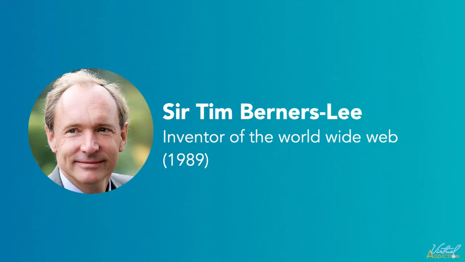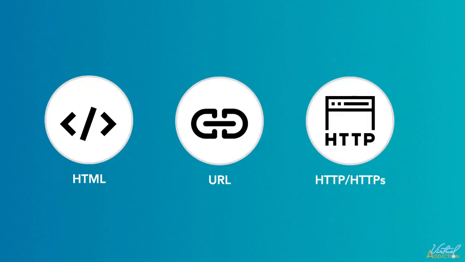So how did it all begin? Well, Sir Tim Berners-Lee in 1989 invented the World Wide Web. He was trying to find a new way for scientists to easily share the data from their experiments. Hypertext and internet already existed at this point, but no one had thought of a way to use the internet to link one document directly to another. Tim suggested three main technologies that meant all computers could understand each other. These were HTML, URL, and HTTP. All of these remain in use today. He also made the world's first web browser and web server.